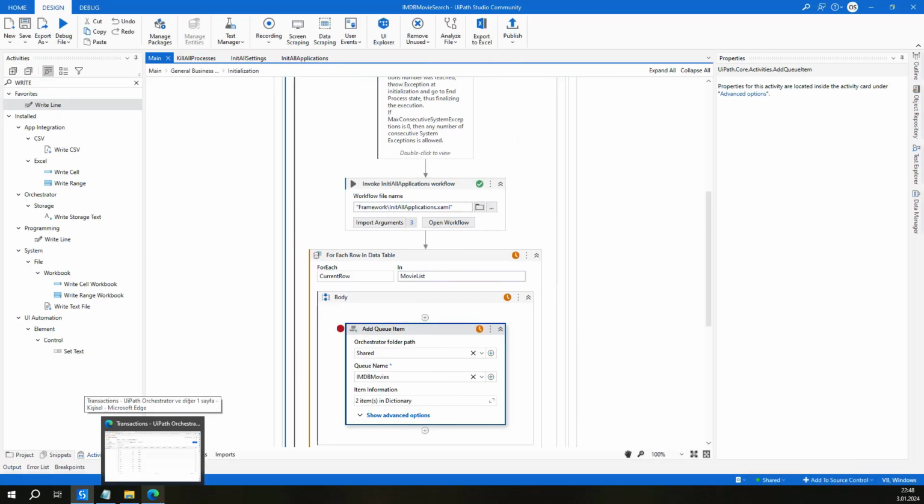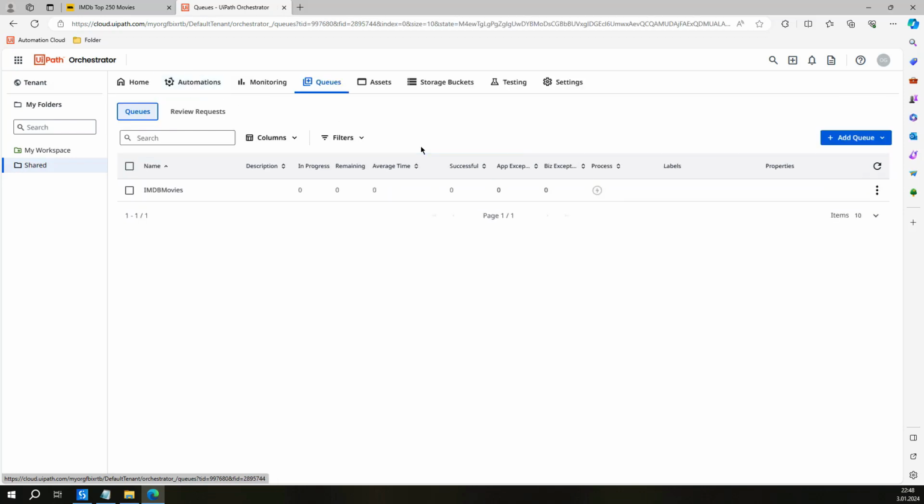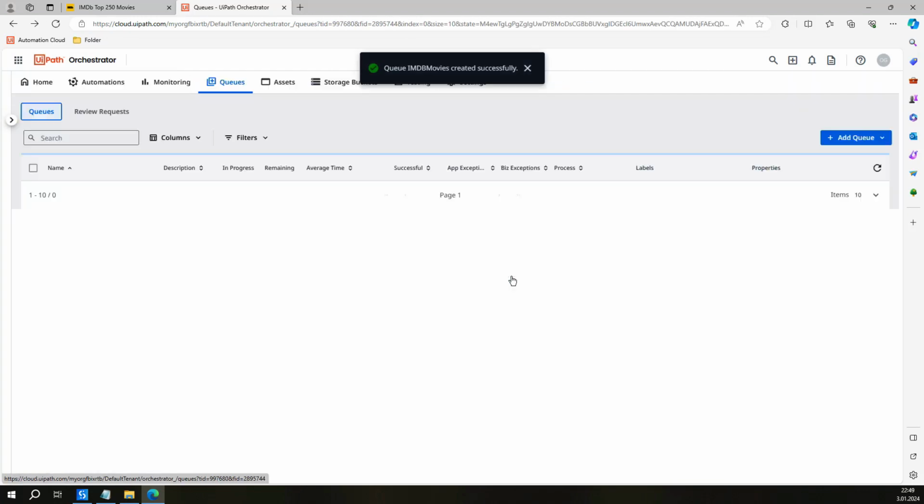Maybe I can add another note: if we want to rerun our project, we need to delete and recreate our queue, because it will be adding the items once again. To make them unique, we can delete and recreate our Orchestrator queue. So let me do it. Remove. Okay, and I can create it once again. Let me click add.